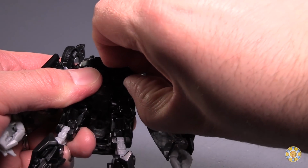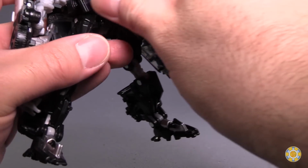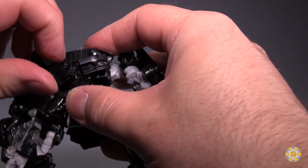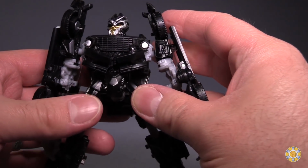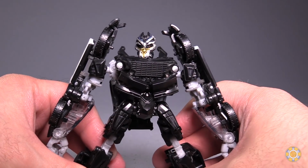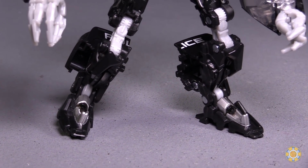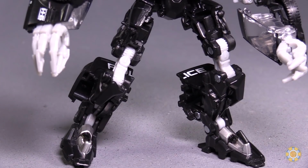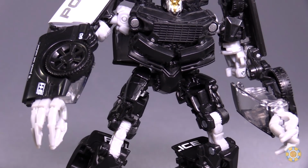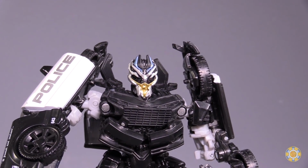You are supposed to be able to turn these chest pieces. They are very tight, ridiculously so, and I used too much strength when moving them, so they do have a tendency to just fall out of place and end up looking really stupid. I keep thinking that I've got Barricade mistransformed somewhere, but no, according to the directions and the box art, this is the way he's supposed to look. I'm not a huge fan, except for the head sculpt, which is absolutely fantastic. Hasbro should be really proud of themselves.